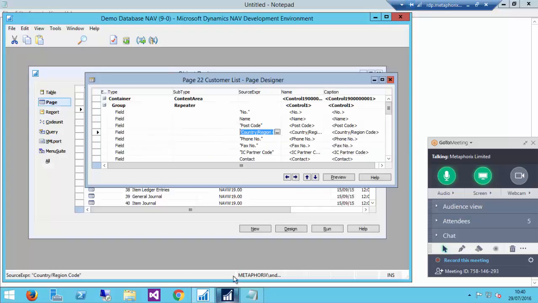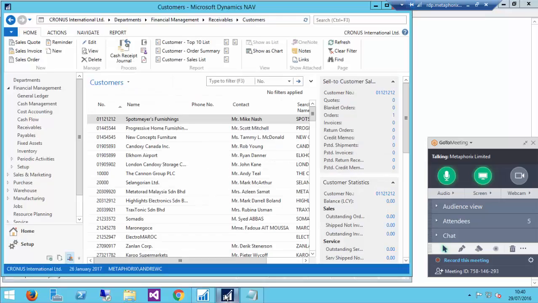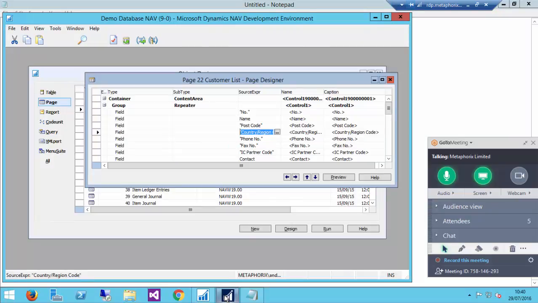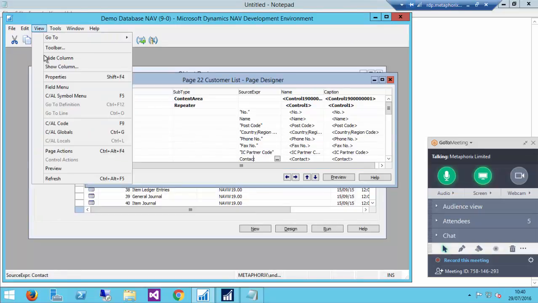Okay, we can also hide fields. Not saying we'd want to, but let's say the contact. So if we go and do properties on the fields, so view and properties.